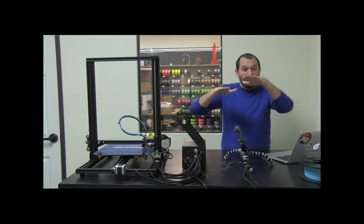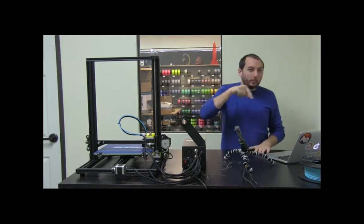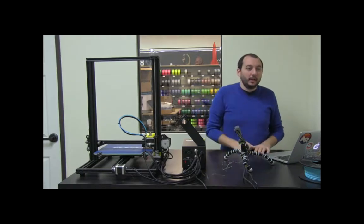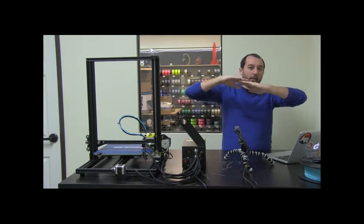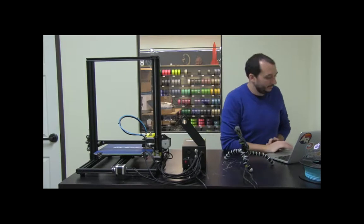It could be a little bit harder than having three, because you got to make sure that each one of the four are all level. So you got to go all the way around the edge and then do the middle too. The two in the front can be too close. The two in the back can be too close. So it takes a little bit, but I'm sure you're fine with it.